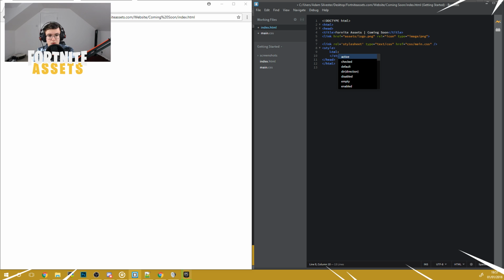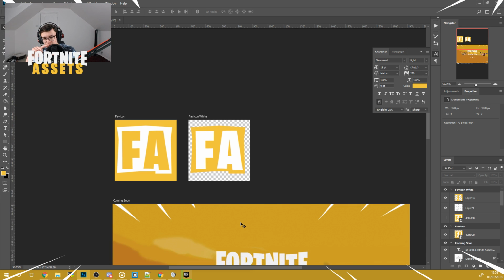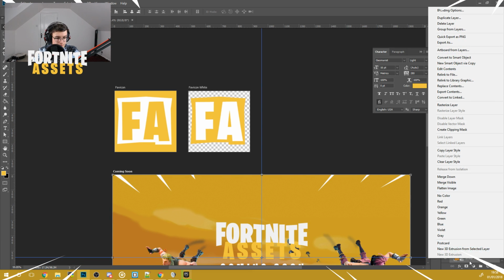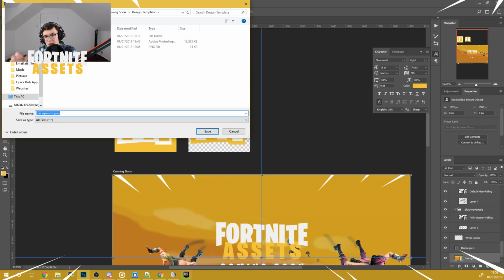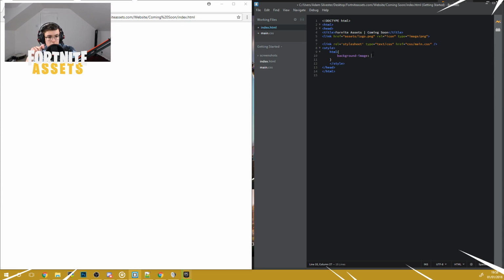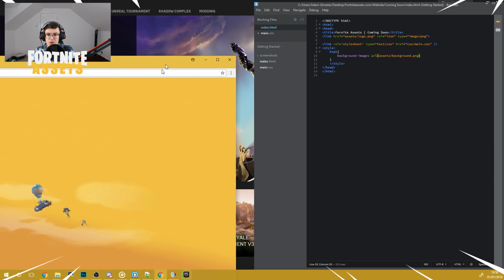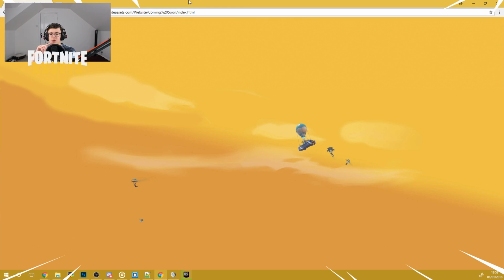So if I do HTML and then background image, and then obviously now I need the background, quick export as PNG asset, coming soon assets background, and then obviously you go URL assets background, and then that puts it in like that. See, I prefer to do inline in that sense.